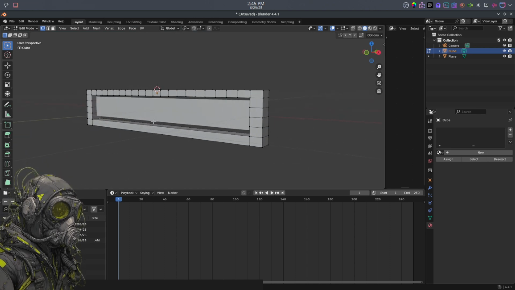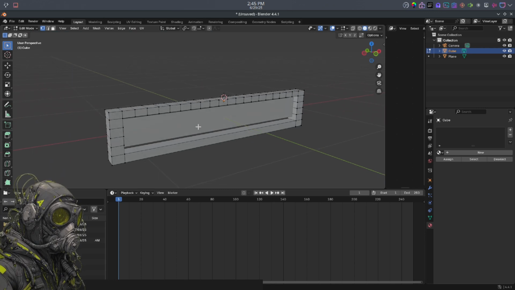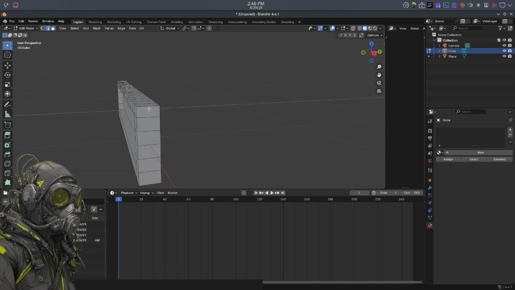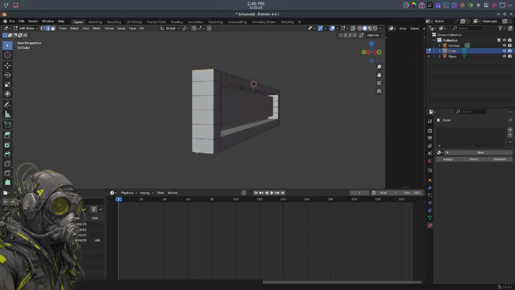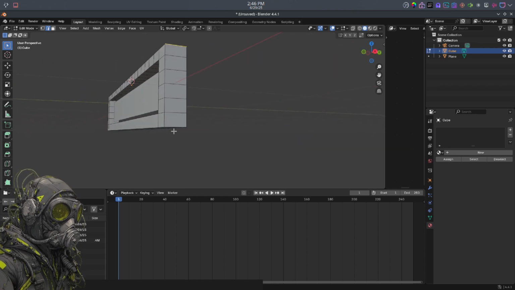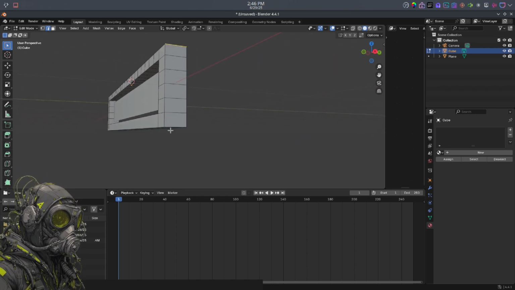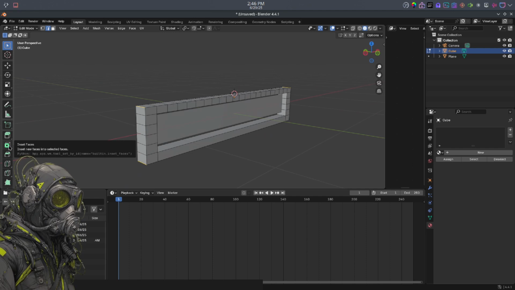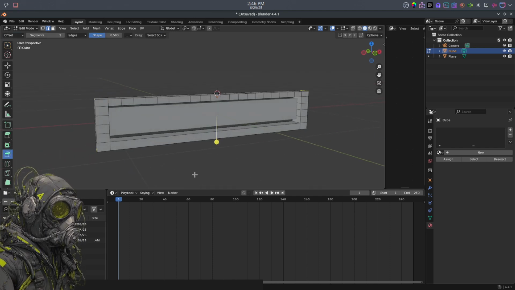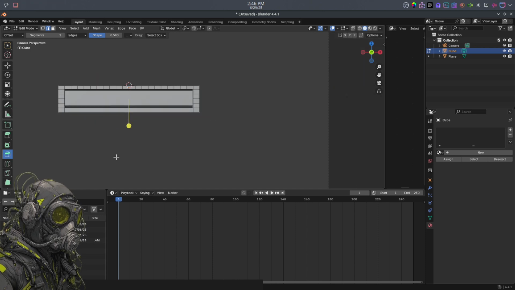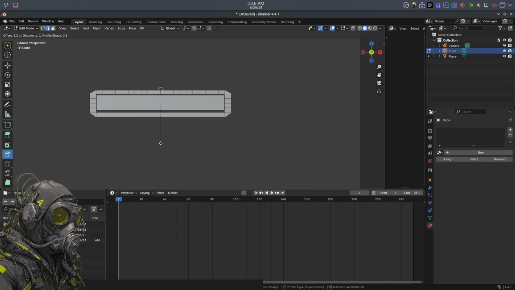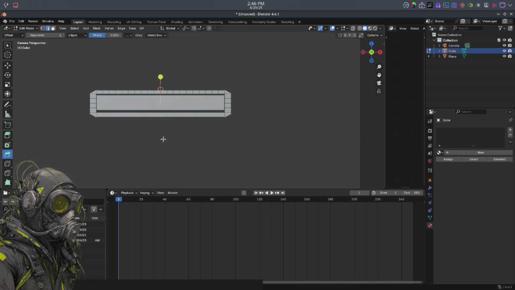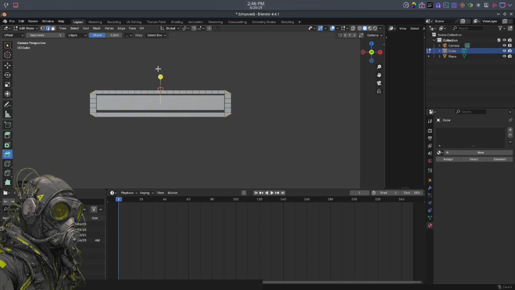So now I want to smooth out these corners so it looks more appealing. So what we're going to do is we'll select the edges here. Not that edge. Okay, so we got the 4 edges, and then we're going to use the bevel tool, which is over here. We're going to go back to 0 view, back up a little bit, and we'll pull on this. And look at that. Good.